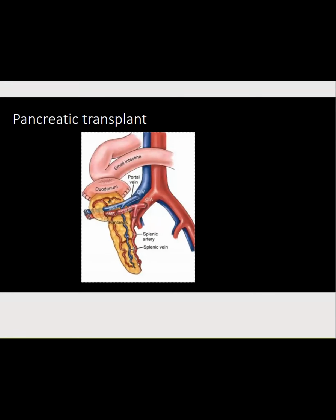But anyway, so this is the anatomy. They harvest the entire donor pancreas with a piece of duodenum that they'll sew to the small intestine. The SMV and splenic vein, which naturally flow together to the portal vein, so you don't need to make any anastomosis there. You just anastomose it to the recipient. And then for the arteries, you take the SMA and the splenic artery, and then you attach them to this Y graft because they don't normally attach to each other. And so you only have one anastomosis to the common iliac artery over here.